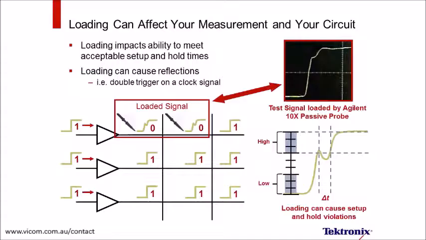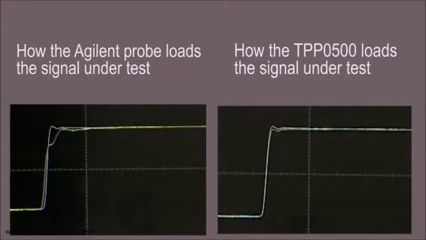Here's an example where the probe's loading effect may not only cause measurement inaccuracy, but can also affect circuit operation. In this case, the probe's large input capacitance has caused the signal to fail to meet critical setup and hold time requirements. You can also see how a degraded front edge or ringing can cause reflections, which will compromise signal fidelity. When you're validating your design, the last thing you want to do is fight the test equipment. Make sure you choose a probe that is going to do less harm by selecting a probe with low input capacitance, such as the TPP0500.